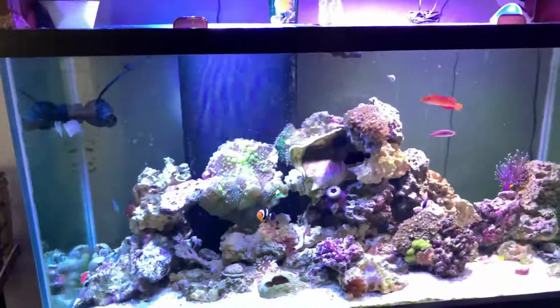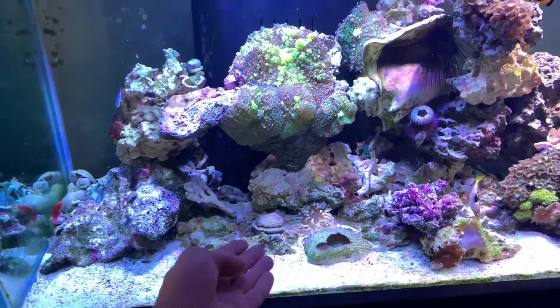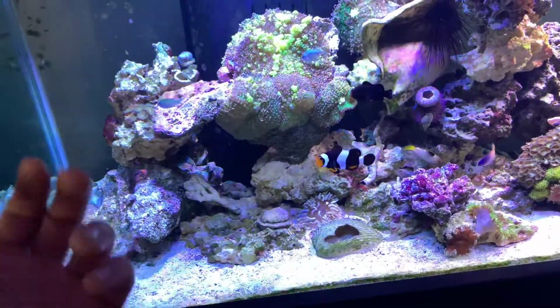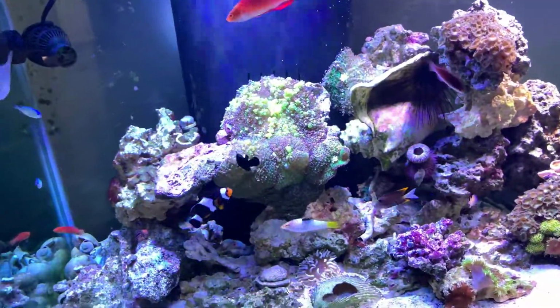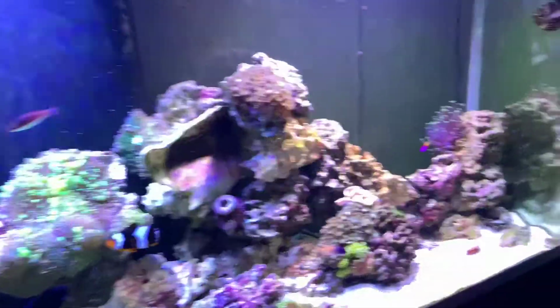Everything in the tank has been doing fairly well. I have one coral that hasn't made it, but I think that's due to water quality. I don't know what happened. It was a Gorgonia coral, or trumpet coral, I think that's the name of it, and it did not make it in my tank. And I couldn't figure out how to keep it. I tried doing water changes frequently, and I guess I just wasn't doing enough of a water change at a time.